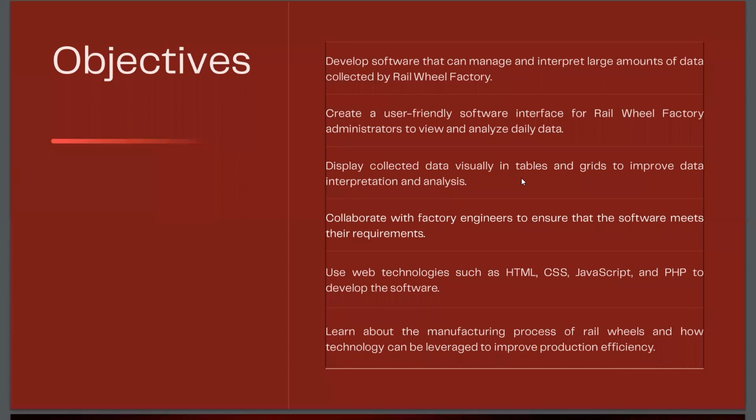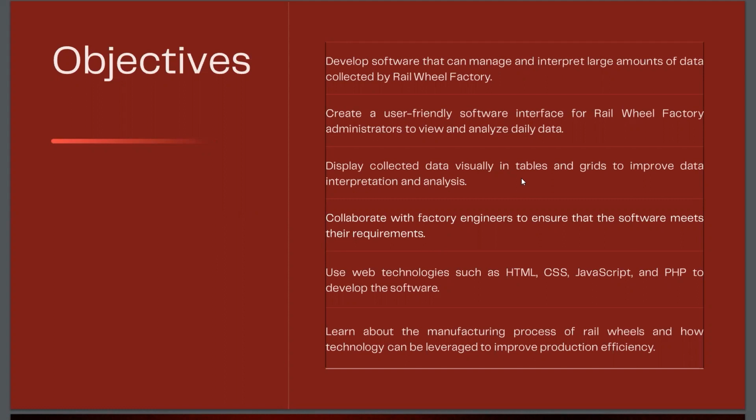Coming to the objectives: develop software that can manage and interpret large amounts of data collected by the Railwheel Factory. To create a user-friendly software interface for Railwheel Factory administrators to view and analyze the daily data. To display collected data visually in tables and grids to improve data interpretation and analysis.